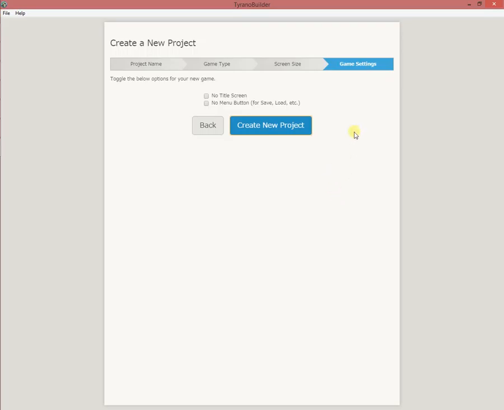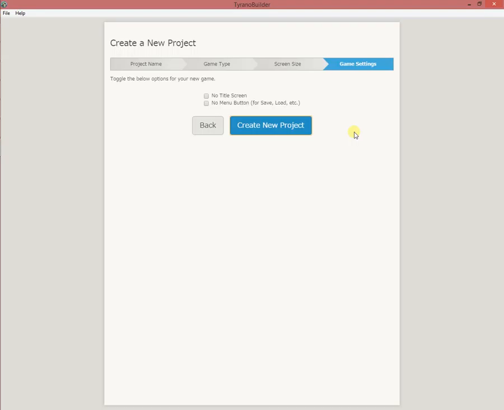Now there are two options in the game settings: no title screen and no menu button. No title screen is simple. It literally just means it does not add a title screen. No menu button does not mean there's no save or load button.